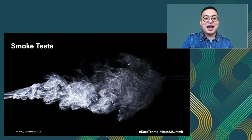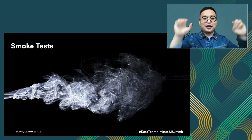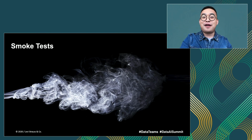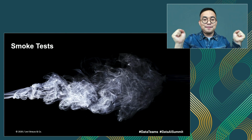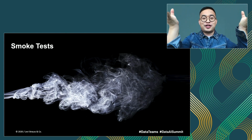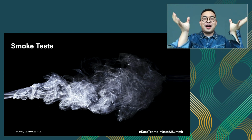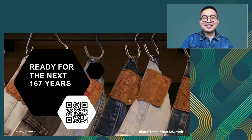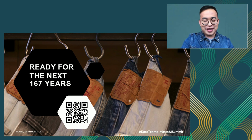Right? So once you have all the unit tests and the integration tests to make sure it's running well in pre-production, and you have checked your schema from source to destination, then you might want to have a smoke test. That is a little bit more than your production data. Then you make sure that when you release to production, your products, services, or architecture are strong enough to hold so much data running at the same time or at different times, right? That is something automated for you to make sure you build professional data engineering pipelines.